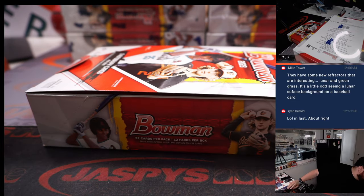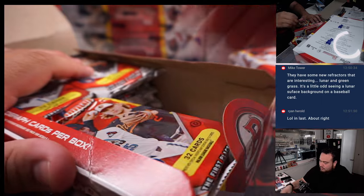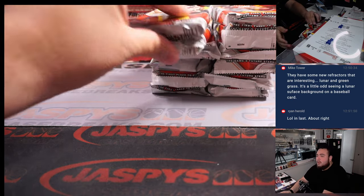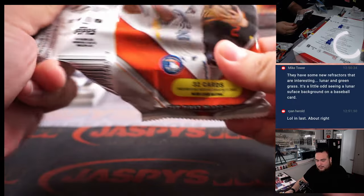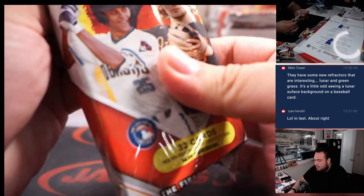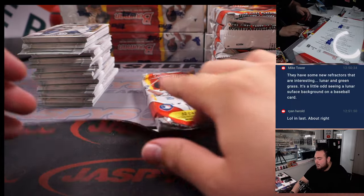So if we do miss anything, the sorting team already has a top load list for X amount of players that we're sleeving and top loading. Of course, everything else, like I said, will be sorted out accordingly. So what I'm going to do here, guys, is probably go through the box normally for the first box or two, and then after that I'll kind of speed rip, where we'll skim through the paper, worry about the chrome, and of course the numbered cards, the autographs, etc. And then, like I said, the shipping team knows, like Drew Jones, to sleeve and top load all paper, all chromes, and a couple other names that we have on that list. So don't worry, guys. Everything will be safe and secure.